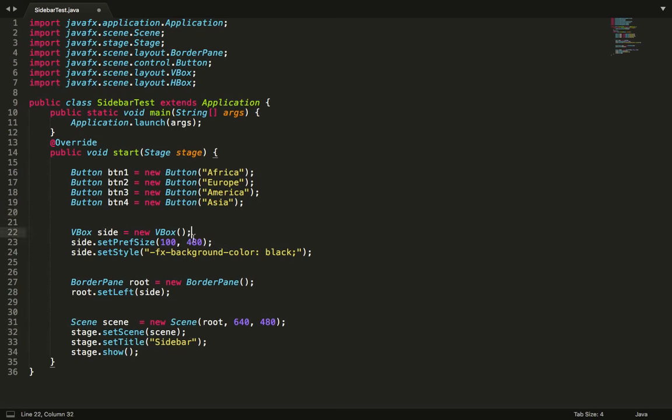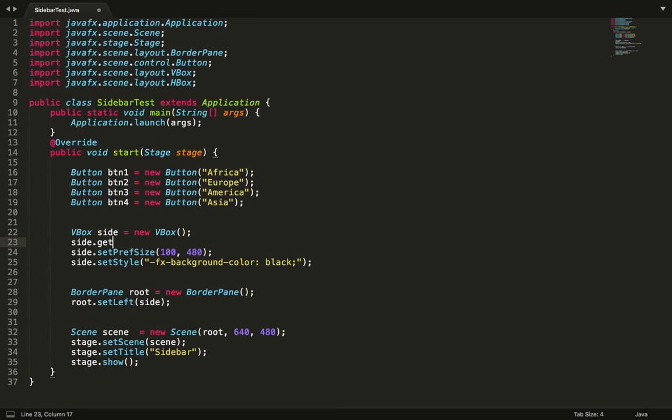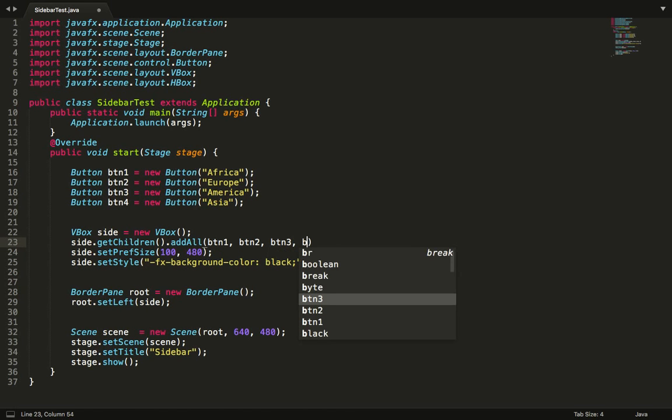Let's add the buttons to the VBox. side.getChildren().addAll(button1, button2, button3, and button4). Okay, then let's set the spacing to 10 pixels so it can look good.